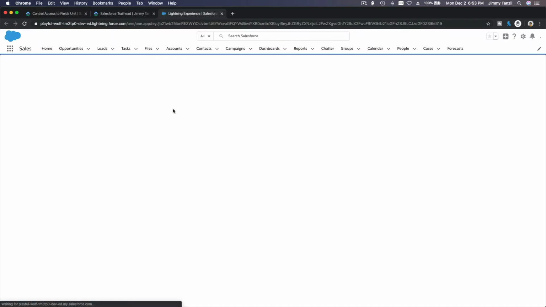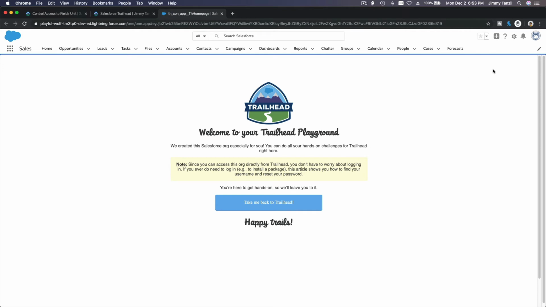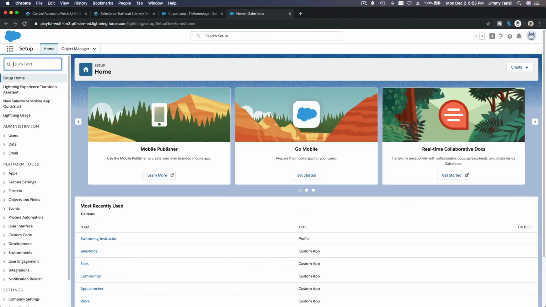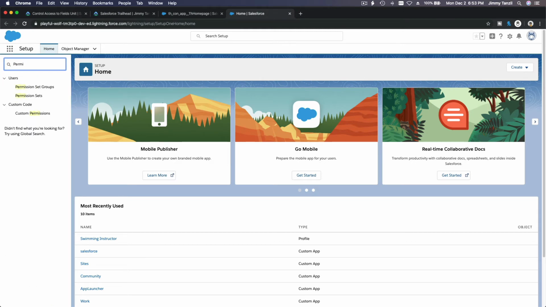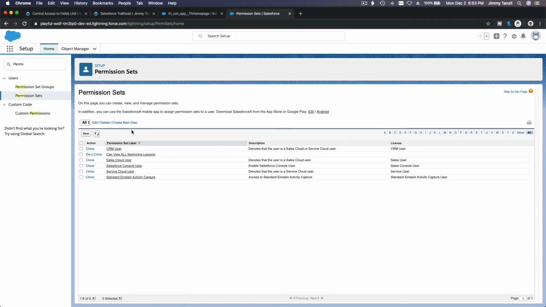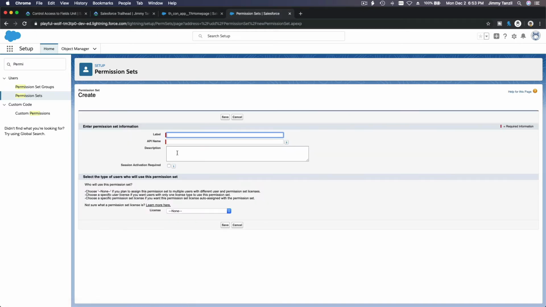So we want to add a permission set. If I click here and go to Setup as usual, Permission Sets, and for example, we create a new permission set that says can modify swimming lesson schedule.